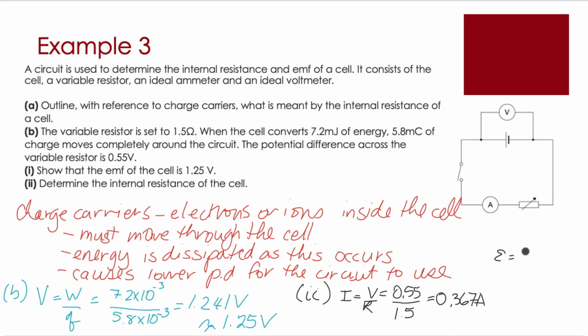Now let's use our equation. E equals IR plus Ir. I'm now going to expand that out. We can also say that's our terminal voltage plus the current times the internal resistance. If I rearrange this, r is going to be epsilon minus V over our current, putting in our values, and it's better to use the unrounded values because I'm not at the end of my question, and I will get 1.9 ohms. So the internal resistance of my cell would be 1.9 ohms.